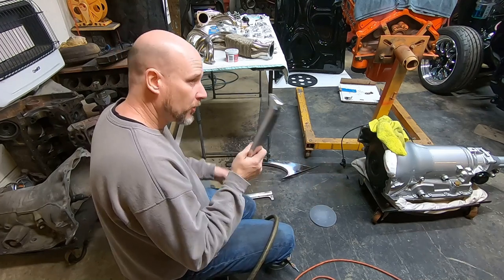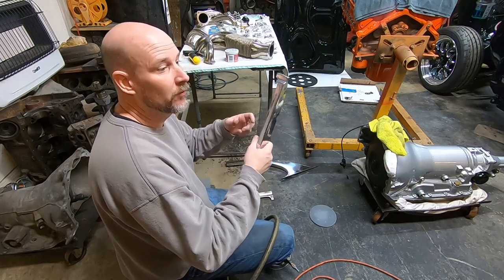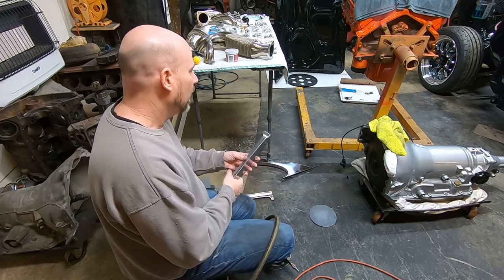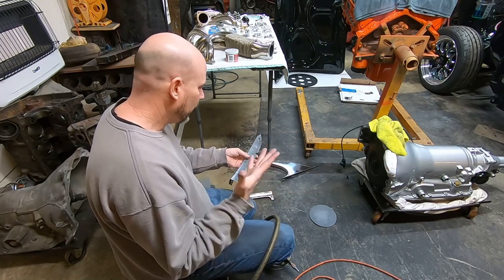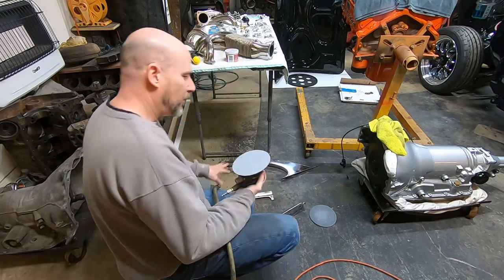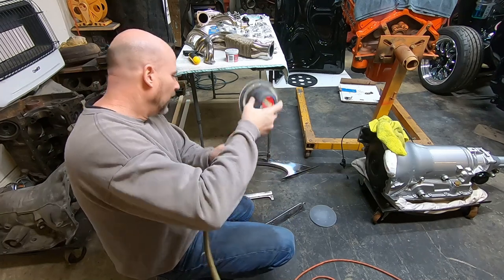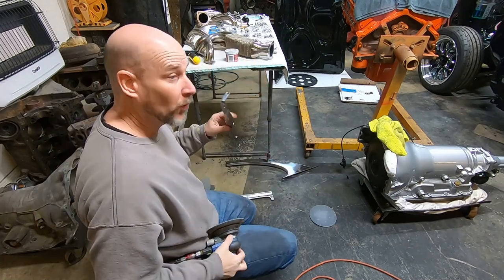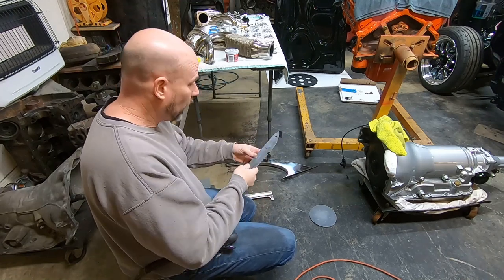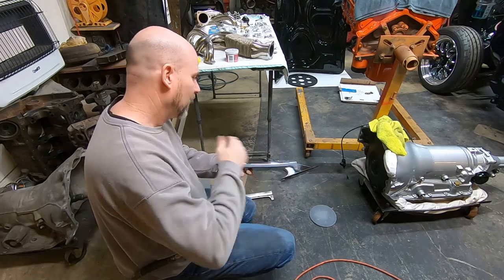I did mock up all the trim on my car before I disassembled it. Actually disassembled it, then gapped the car and done everything, and then I put all the trim on and did all that. It was a lot of work, but it pays off in the end when all your stuff lines up good. So what I did was I put a 1000 grit piece of DA paper on here. Now, the compressor will probably kick on, and that's all you're going to be able to hear. So you're just going to have to live with it. This is real world environment, we'll call it.